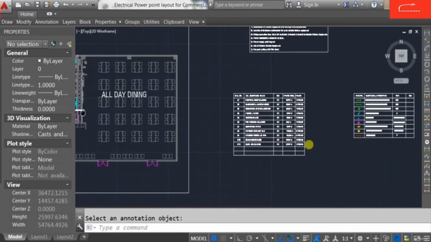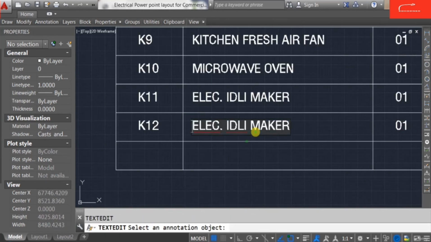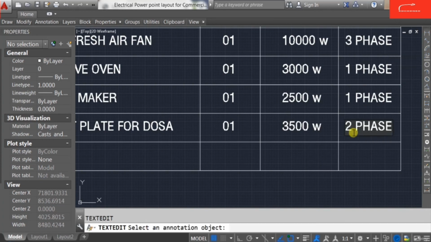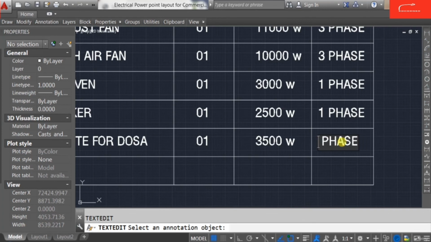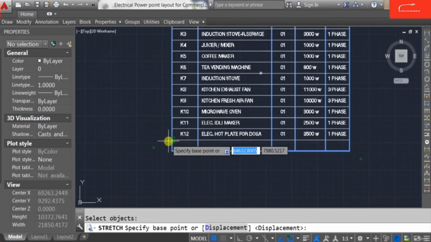K12 is dosa maker, so it is electric hot plate for dosa, that is around 3500 watts, so it will come 3 phase, or it can be available in single phase also.